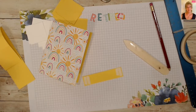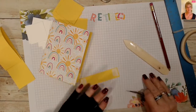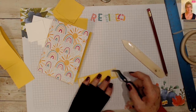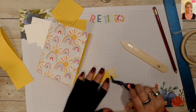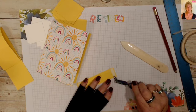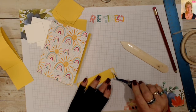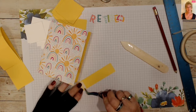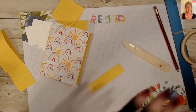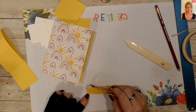And I'm going to need tweezers, because I can never get the release paper off here. I don't know what it is about me and this release paper, but I have to admit the new tear and tape is better. Remember the red stuff? That orange stuff? Oh my God, I could never get the release off. That was years ago. We had that red kind of double-sided tape. You had to cut it, and you could never get the release paper off. So happy that's gone. See, I can't even do it with tweezers. Alrighty.